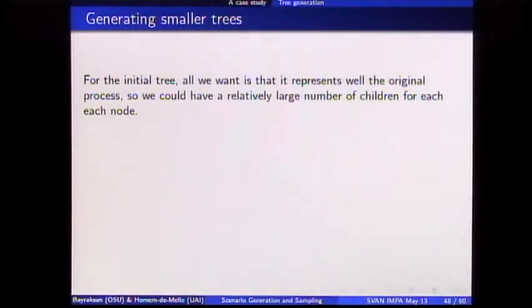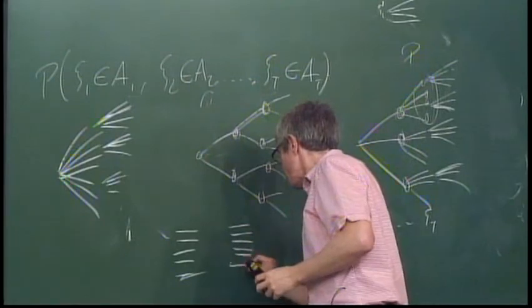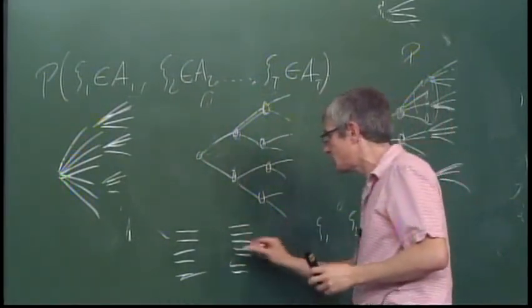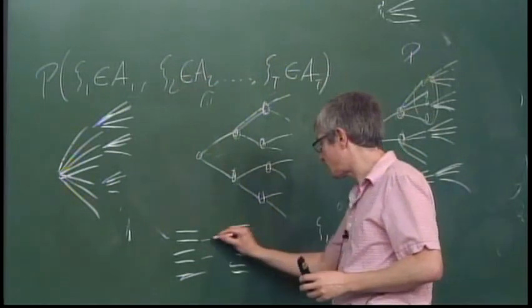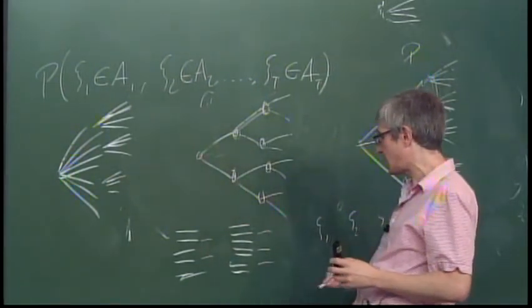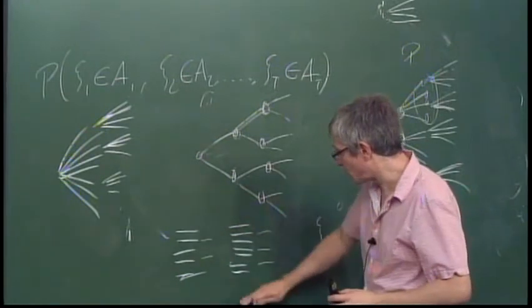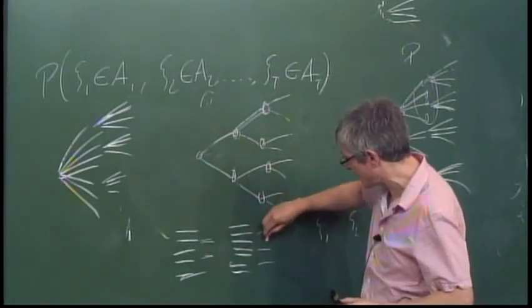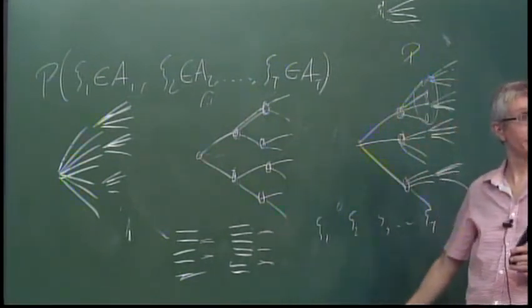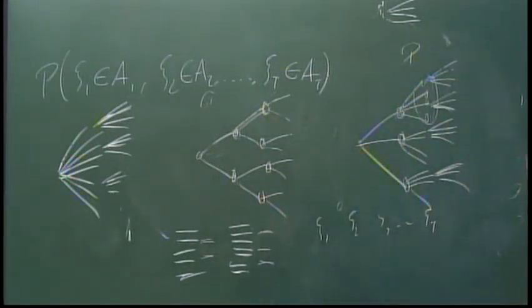Okay, so what I want to show is how do you reduce this to smaller trees, right? So you want to have a tree that represents well the original one, but you have a smaller number of children for each node. Well, in this case, even talking about a tree is a bit misleading, because ultimately what we have is, for each stage, a process, and you want to find a sub-process for each stage that approximates it well, right? So maybe I select this scenario and this scenario. Maybe here I select these three scenarios and so on, right? So this is the original process, and then we want to select maybe a subset of them, but per stage. So that's what we wanted to do.